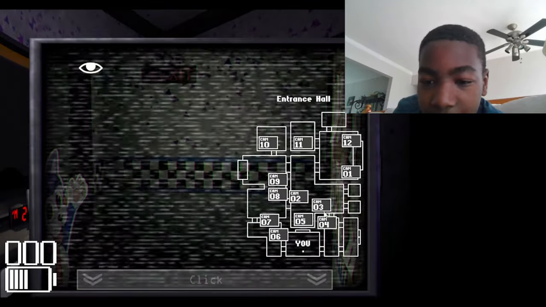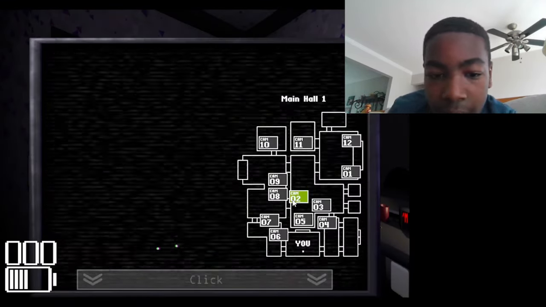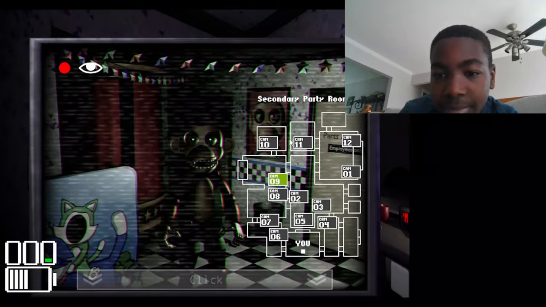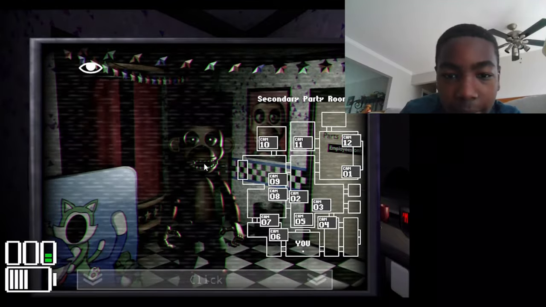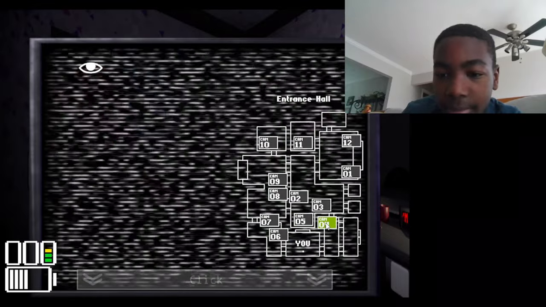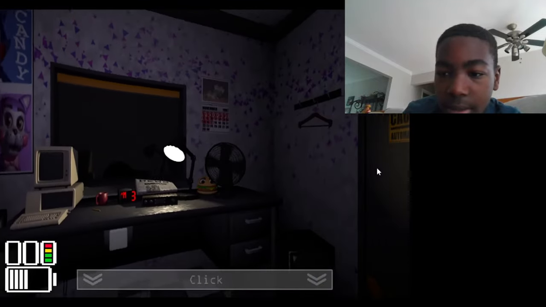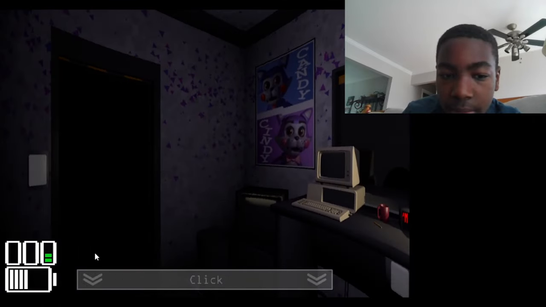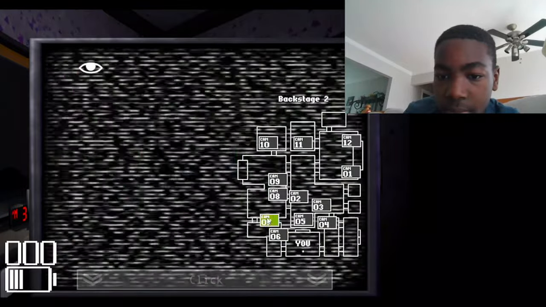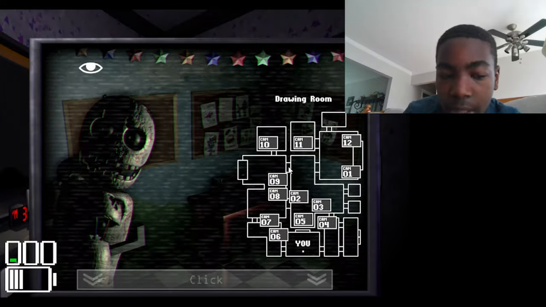Aw, it's the penguin dude. That's so sweet. Aw, it's a little penguin. He ain't gonna do nothing. I don't like you. I just wanna make that clear. Okay. Halfway. Okay, you're there. He's there, so I ain't gotta worry. Close that. Stop staring at me like that.